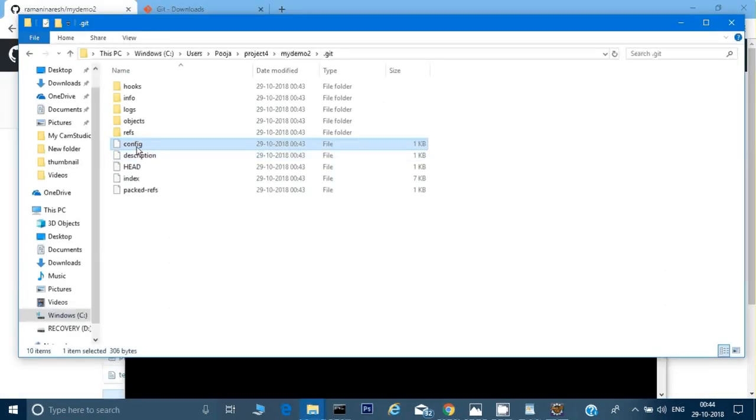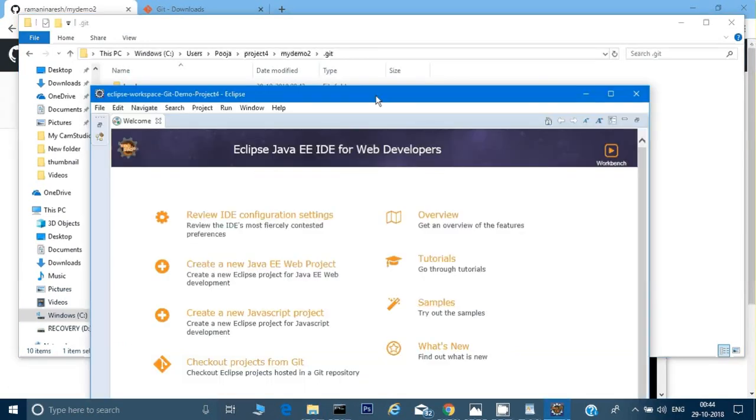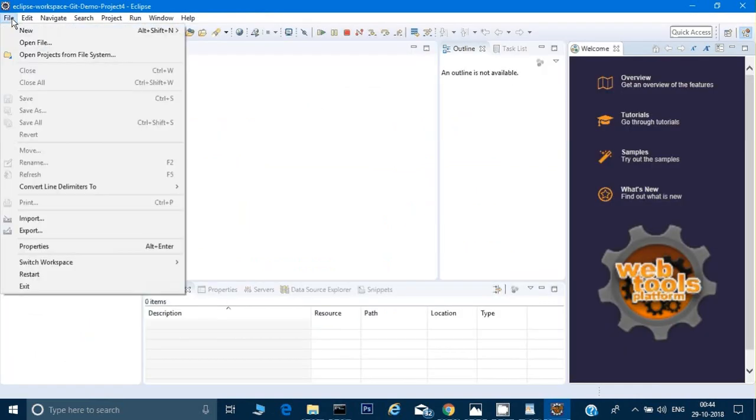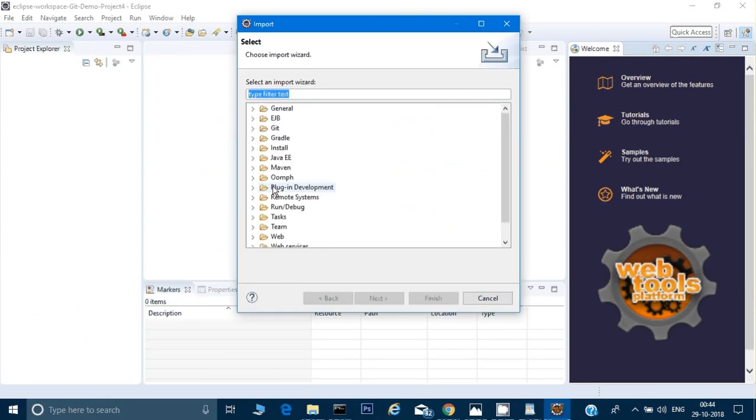There is a URL in this. So only the connection has been created. Now the only part left is to import this project. So he will go to File, Import, and from here you want to import a Maven project, because that's a Maven project, so we will say Existing Maven Project.